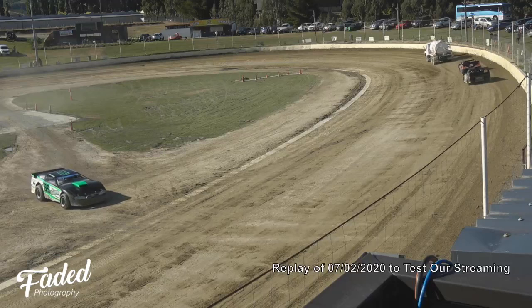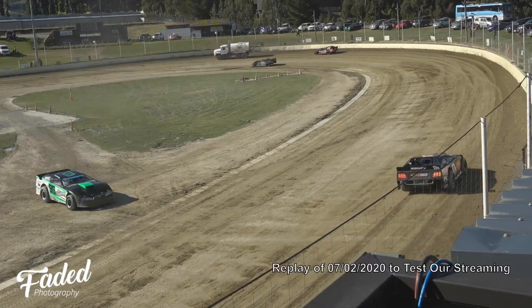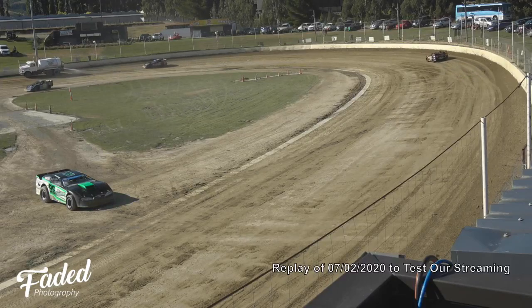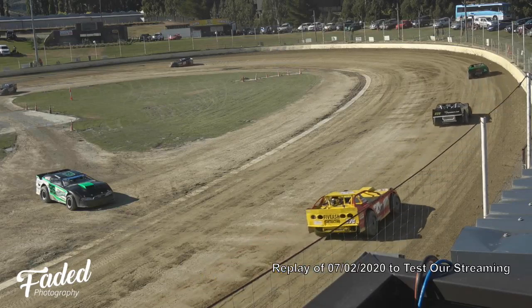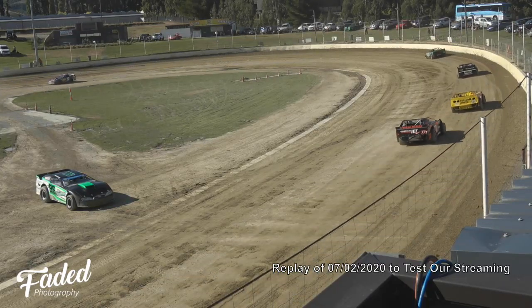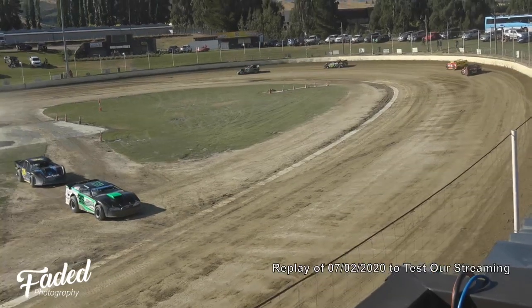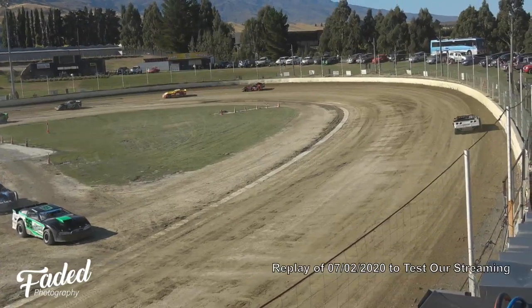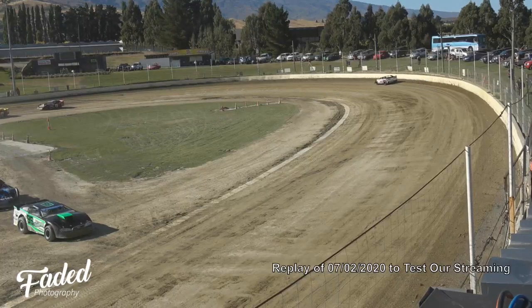This week in Cromwell has been a mixed bag, I've got to say. Tuesday was more rain than I think we've seen in any year. And certainly it's more difficult then for the track management team, Sam McKenzie and the team down there. Raymond Buchanan is one of them as well, to try to get this surface perfect for tonight. You don't want to put too much extra water in, but then again, you don't know how much is already in there. And they've been working since Wednesday night to get this prepped and ready to go.